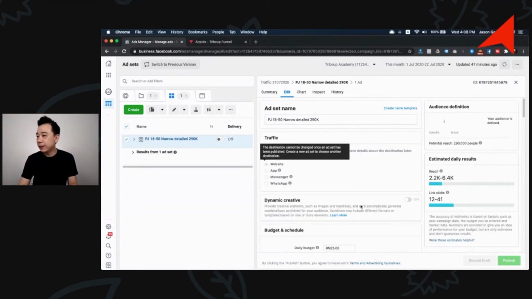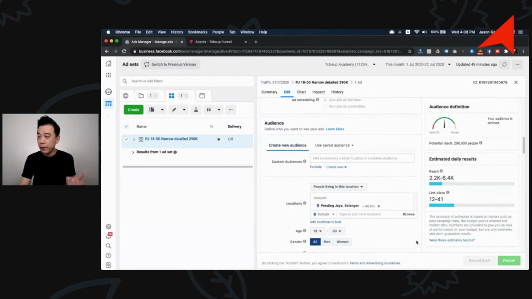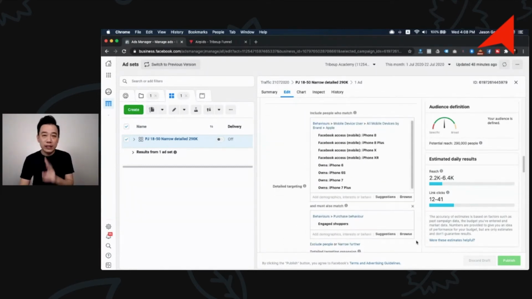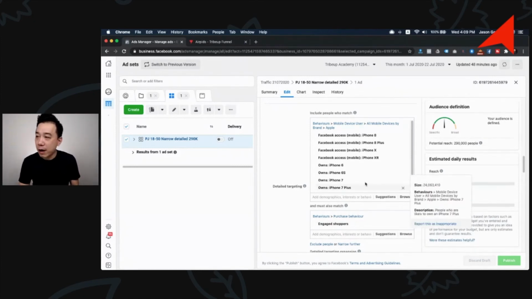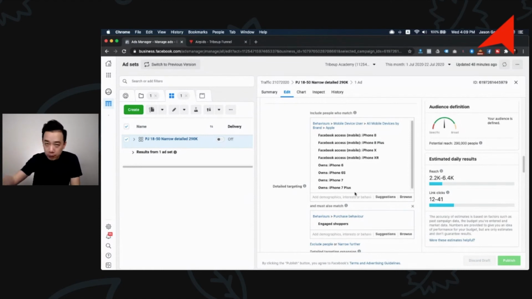If you remember clearly what we did in the last chapter, we used two sets of detail targeting. The first set targets behavior-based audiences. When it comes to detail targeting, I also explained the differences between the additional detail or additional interests and those you can find in browse. The accuracy of Facebook detail targeting is up to 90% in countries like Malaysia, because we have a lot of Facebook users. Then we use the second tier, because the logic is this: we want to target people who own an iPhone, because we have this option. That's why we can do this.